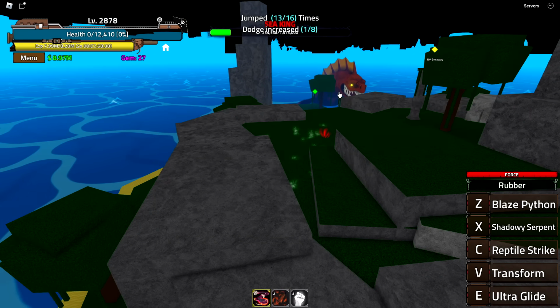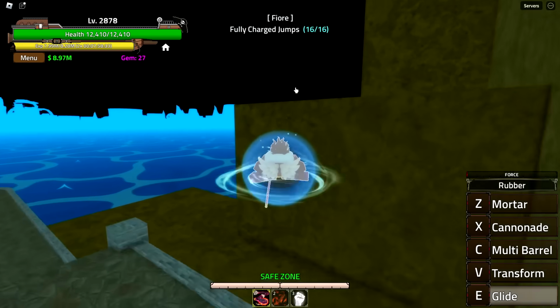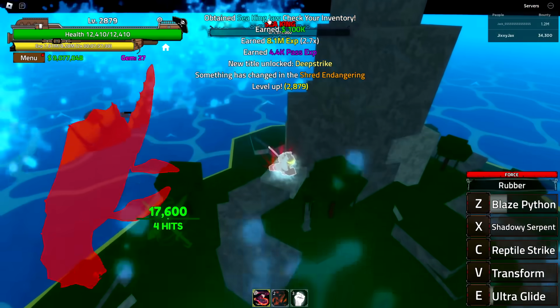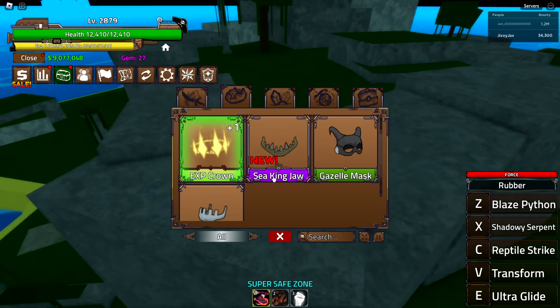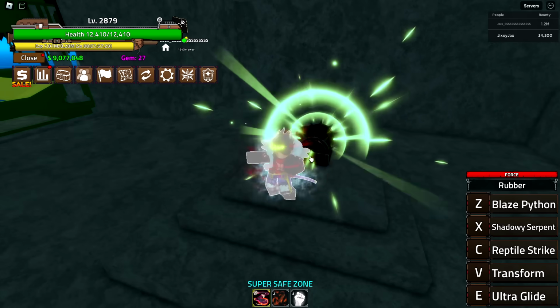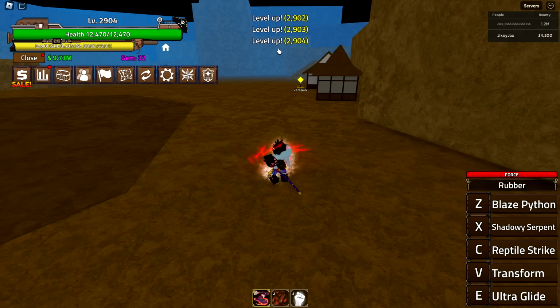There's also a Sea King here that we're trying to fight. But my lack of health and the fact that this fruit does not deal a ton of damage does not help. There we go. Ooh, we got a Sea King jaw for that. Nice. I don't remember what his percent chance is. We also got a tier 1 chest. Anything cool out of this one? Okay, nothing too cool. But awesome, another drop.